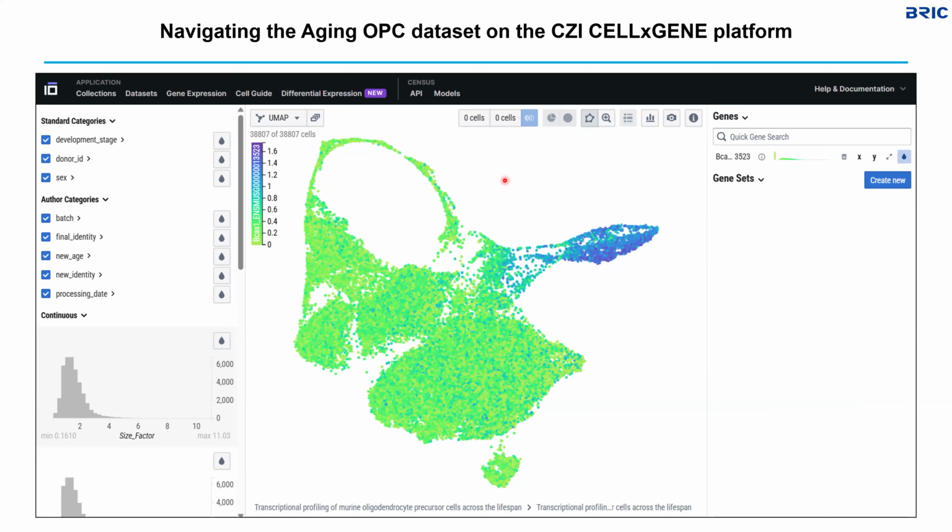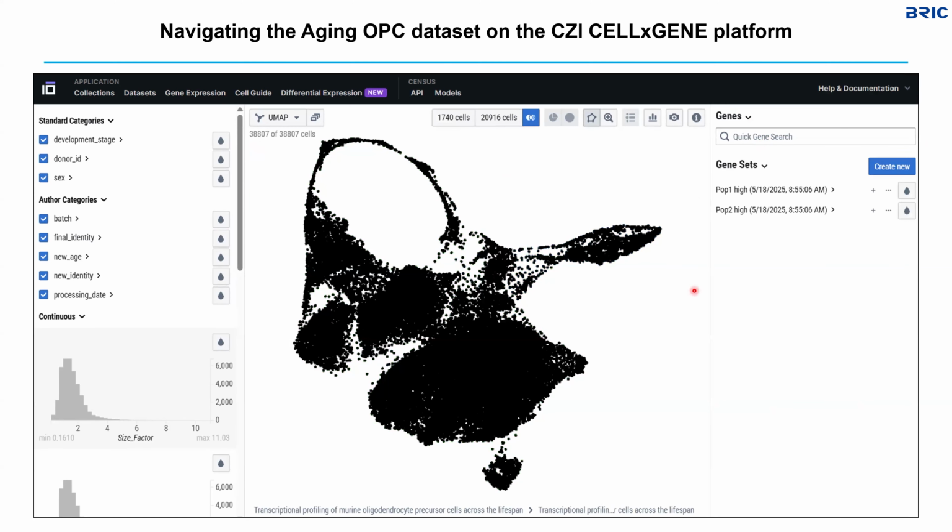So you search for your gene of interest here, and you can colorize your gene of interest on the data set of OPCs. Another thing you might want to do is to compare different populations of OPCs from this data set. So what you can do is select population 1 using this tool, and then select another population of cells and click on this Venn diagram to compare the difference between population 1 and population 2. Here, population 1 just happens to be the differentiating OPCs. Population 2 is one of the populations of quiescent OPCs.